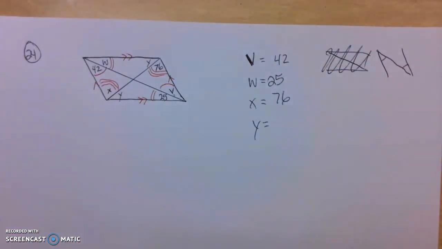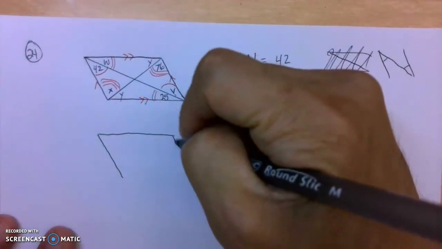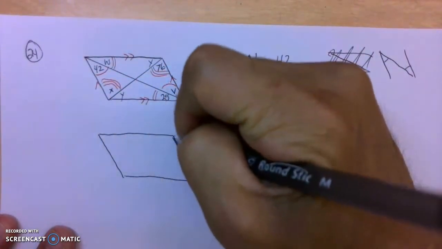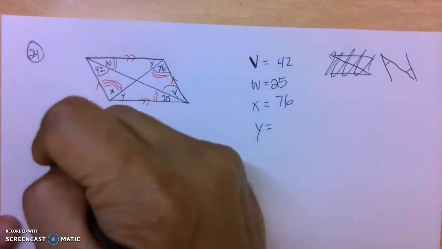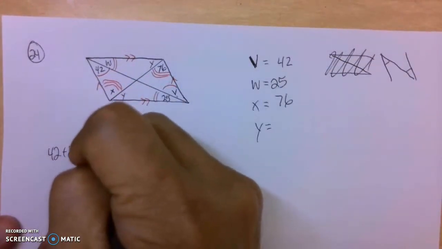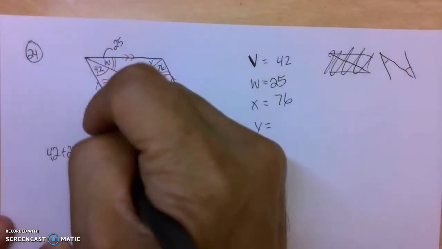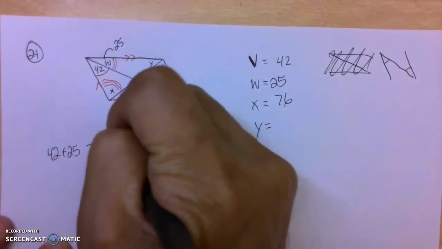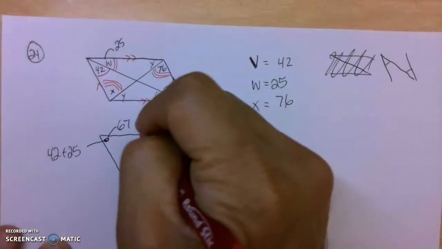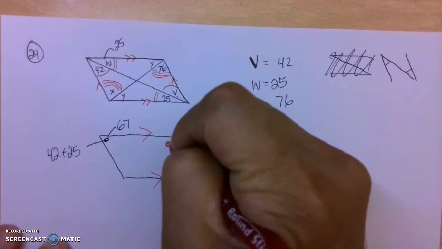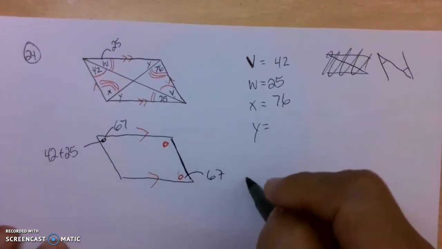Now, what in the world would y be? Okay. So let's kind of redraw this picture here. I'm not going to have all the criss-crossing information. What I do know, though, is this angle where the dot is is made up of two angles. It's made up of 42 plus whatever w is. W is 25. So 42 plus 25. Again, this is 25 degrees. That is 67 degrees. So this entire angle here is 67 degrees. That makes this 67 degrees. And when you have parallel lines every which way, these are same side interior. They are not equal. So don't say this is 63 where the two red dots is. But same side interior adds up to 180.